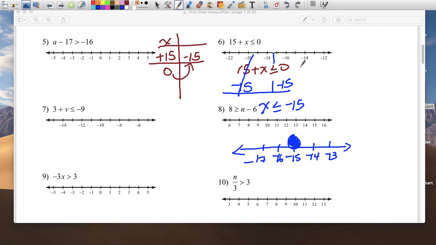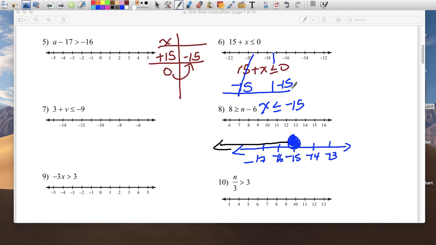So now what other numbers work? Will it be the numbers on the left side of the circle or the right side? Well, let's pick some numbers. Like I said, usually pick positive, large numbers. Pick 1,000. Is 1,000 less than or equal to negative 15? No. Pick 10,000. Is 10,000 less than or equal to negative 15? No, it's not. Is 10 less than or equal to negative 15? No, 10 is not less, it's greater. So you notice that numbers on the right side do not work. So which numbers do we want? We want the numbers on this side.